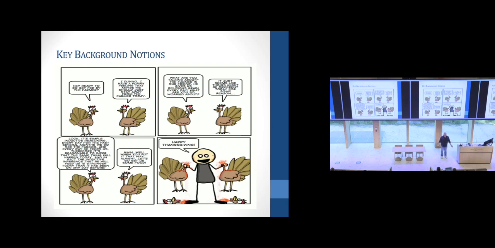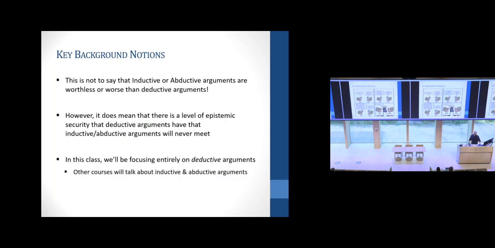So all we're really trying to point out here isn't to denigrate or undercut the value of inductive arguments or the value of abductive arguments. It's just to say the standards of goodness for these is different than the notion of validity. In this course, what we're going to do is only look at deductive arguments. We're just going to be tracking this notion of validity. In other courses, you're going to talk about inductive and abductive. In fact, I think that's what you're going to talk about quite a bit with Michael.